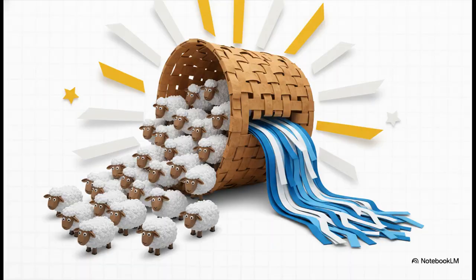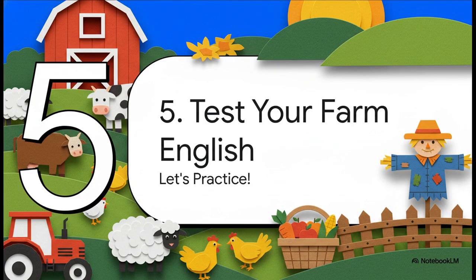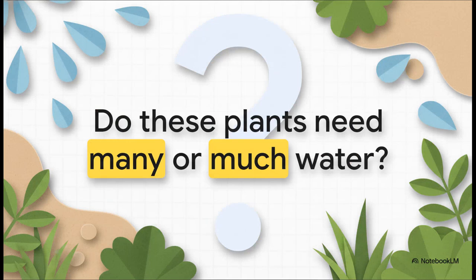Super useful. All right, you've got the rules, you've seen the examples, now it's time to put it all into practice. Let's do a quick quiz to test out your new farm English skills. Ready? First question, look at this field here. Do these plants need many water or much water? Just think for a second. Can you count water? Nope. So, that means the right answer is much. Do these plants need much water?